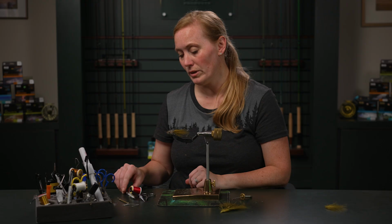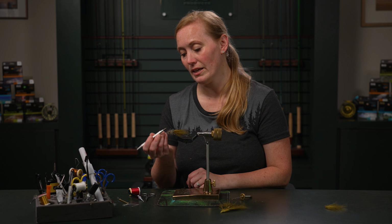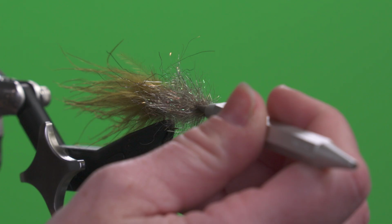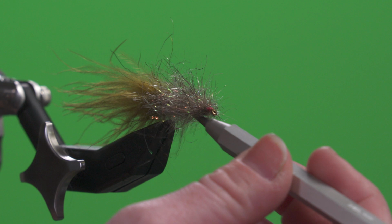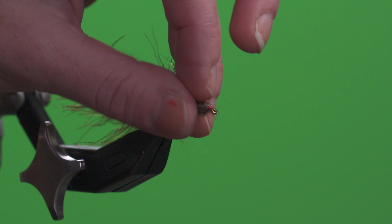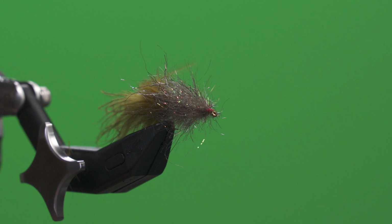And now it leaves me to go back through in the final step, and that is picking out this dubbing a little bit. You always want to make sure you go horizontal to the hook shank, because that way you won't cut that thread on accident, which I've done a lot of times before. You just want to gently go in there with a bodkin and pick out those fibers that are kind of tucked in a little bit from spinning it and wrapping it. Kind of manipulate them, tease them back. And now you have the perfect lightweight dubbing loop leech to fish in any lake of your choice.